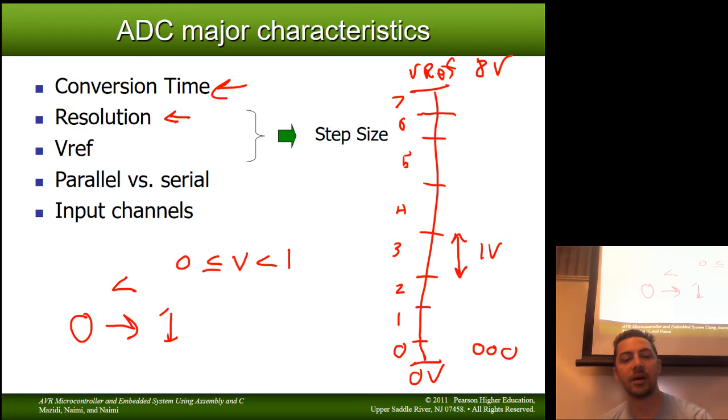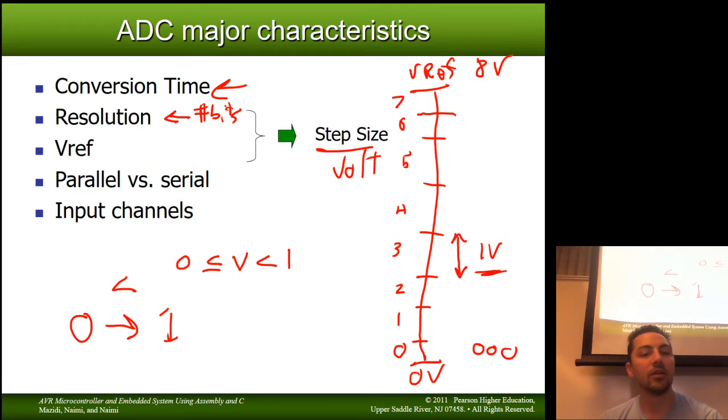Resolution is the number of bits. So this is number of bits. And the step size is usually measured in volts. But to calculate the step size based on the resolution, you also need the voltage reference. If I had made the voltage reference 5 volts, it would have been 5 divided by 8. Okay. My resolution is number of bits.